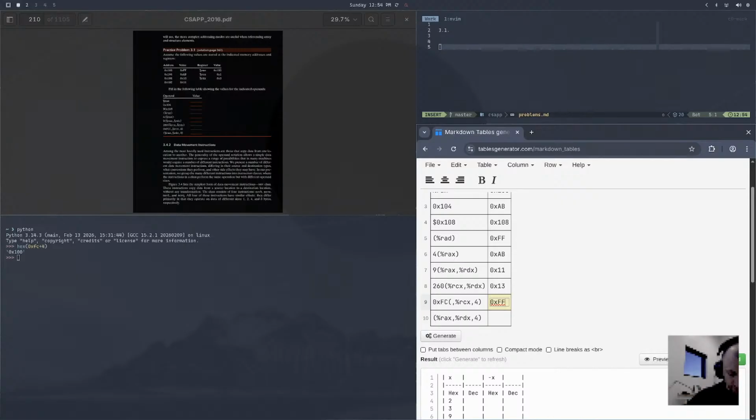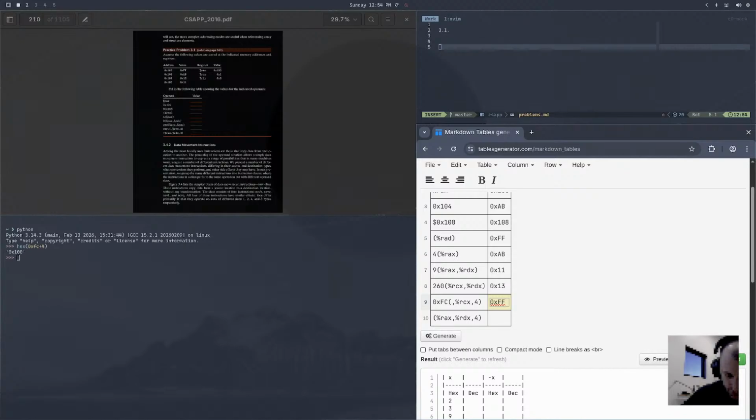And then we have our final one, which is all three values excluding the immediate, which is addition and then multiplication. Makes sense. %rax and %rdx, which would be 103.